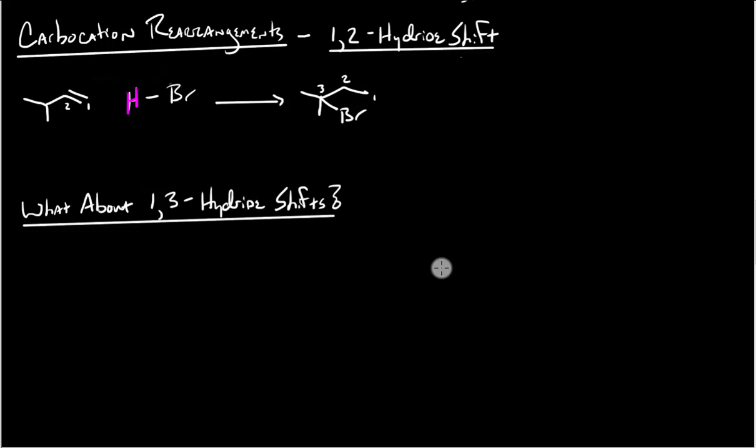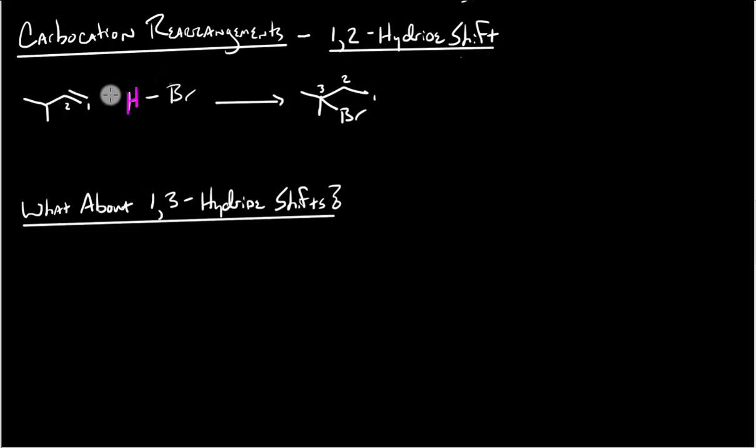So one thing to point out is that if you think back to Markovnikov's rule, Markovnikov's rule was a very quick and simple and dirty way for you to try to predict major versus minor product for an alkene reacting with a hydrogen halide. It's a very important thing to note here that if you tried to invoke the Markovnikov rule, then you're actually going to get an incorrect answer, because Markovnikov would predict the hydrogen should go on position 1 and that the bromine would go on position 2.